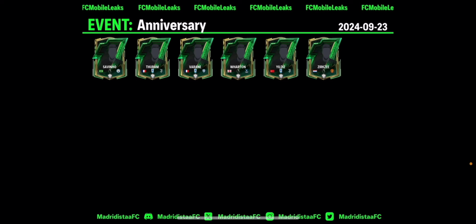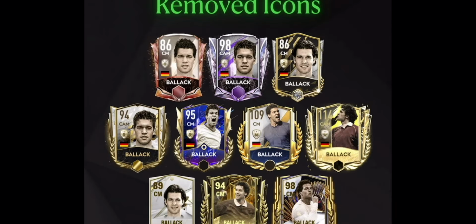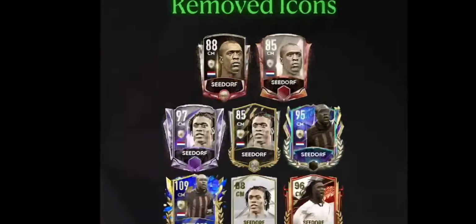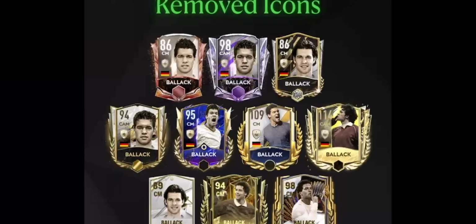So these are gonna be all the new anniversary players that we're gonna get. Later on, we're gonna be getting more and more of these, but this is just the first bunch of players. And also, these icons are 100% gonna be gone. So Michael Ballack, Clarence Seedorf, as well as David Trezeguet, these three icons are 100% gonna be gone.